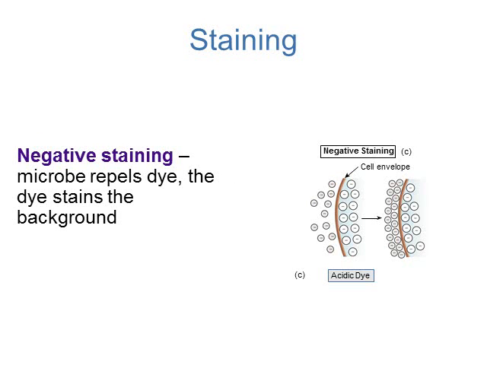Kind of the opposite of this is negative staining. This is when your microorganism has a negative charge to it. You add a negative or acidic dye to it. Negative repels negative, so you're actually staining the background, and your cells are going to appear white when you look at this slide. And we're going to be doing positive and negative staining in lab.